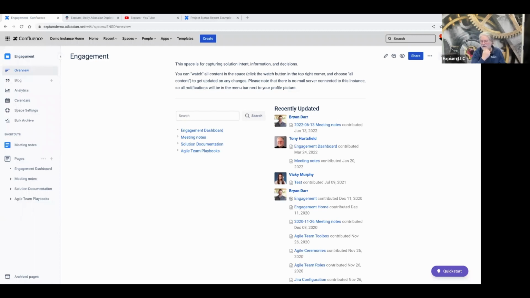You heard me say, and I may have said it too far in passing, the idea that Atlassian is planning to sunset or deprecate server licenses, so on-prem server licenses, in March of 2024. They announced that in October of 2020.